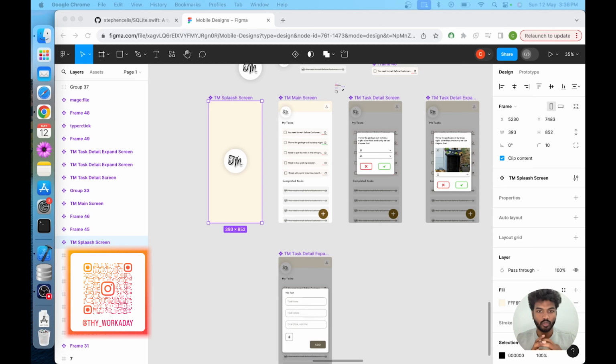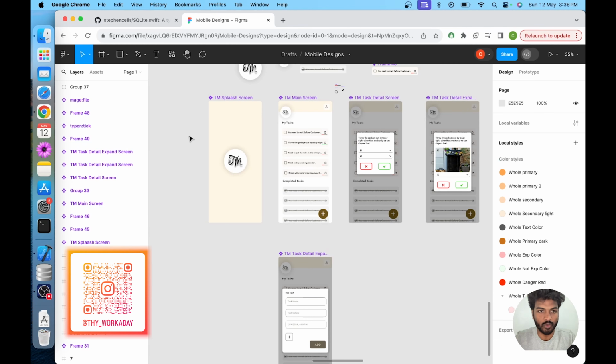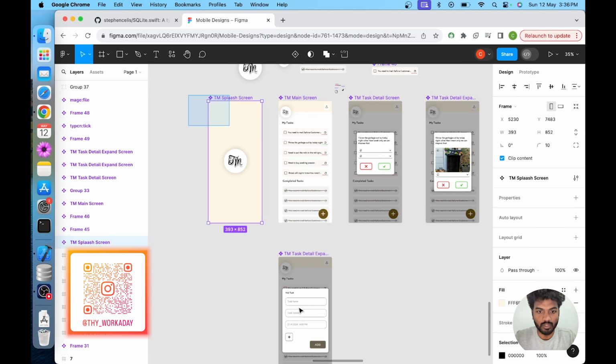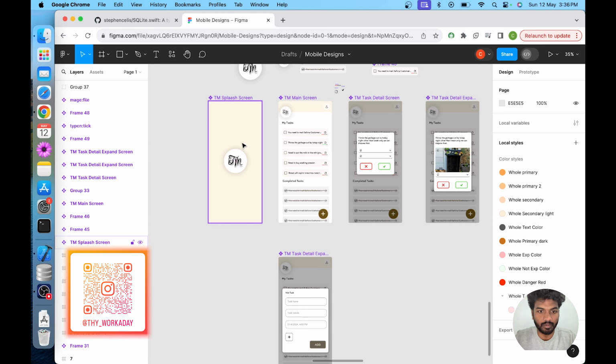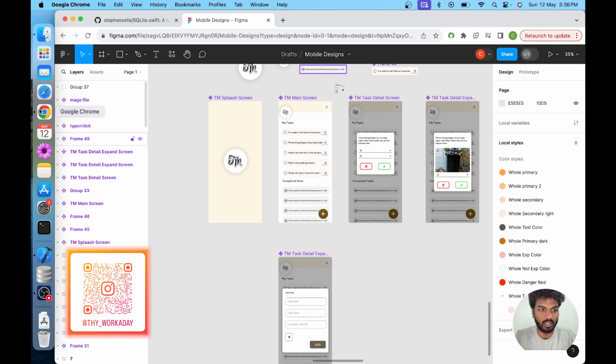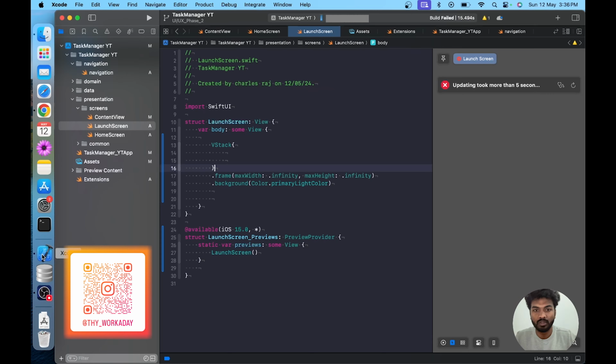Yeah, hi. I'm going to create a small project right now with SwiftUI. The project has a launch screen, a main screen, and we are going to add some tasks. This is some kind of note-taking application. We are going to do this with a local database, SQLite, and I have created a base project, so you can see it here.